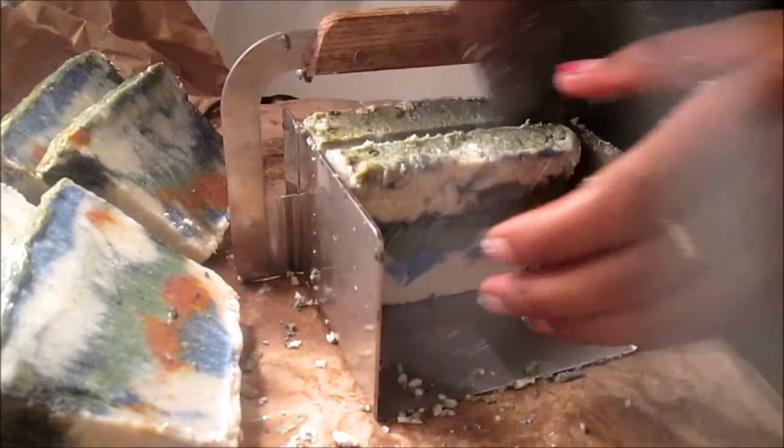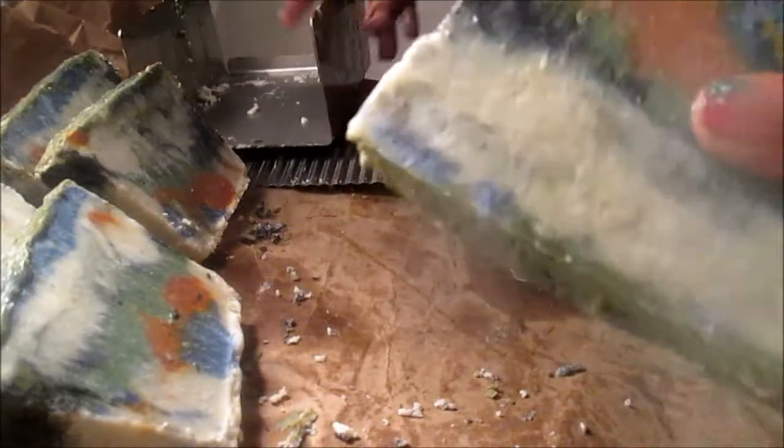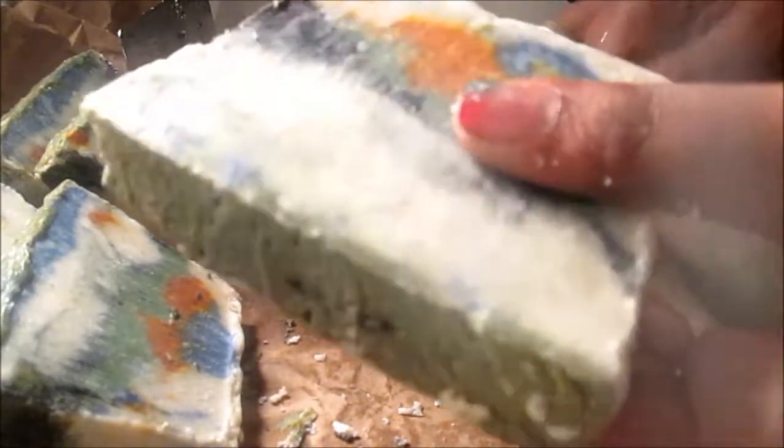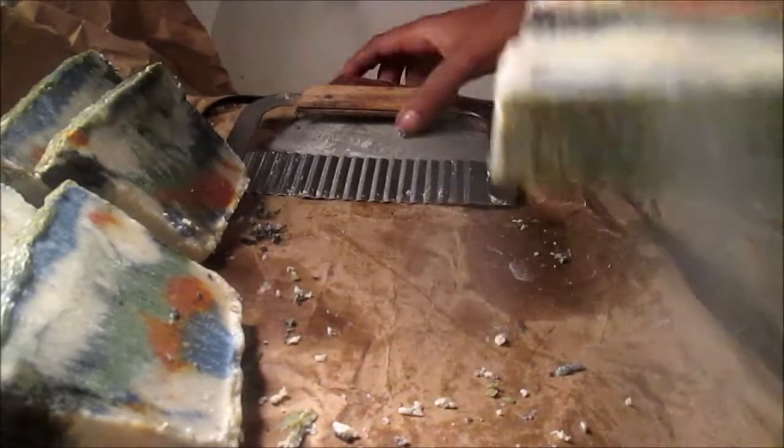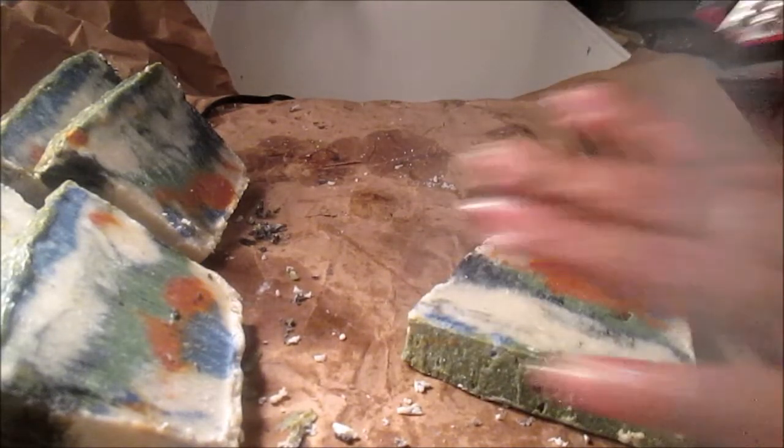Oh gosh. Whew. You need some strength to deal with the soap. And that's that. The soap's smelling so good. Oh, I can clean it up now. So that's how I clean it up, just do all the edges nice and neat.